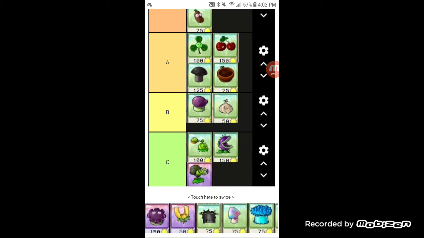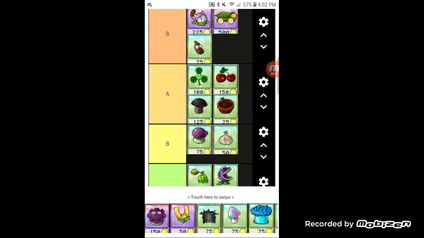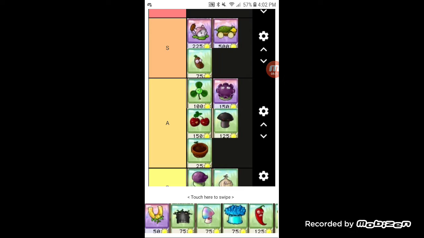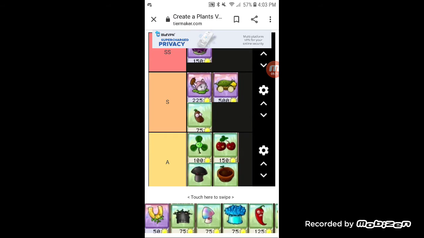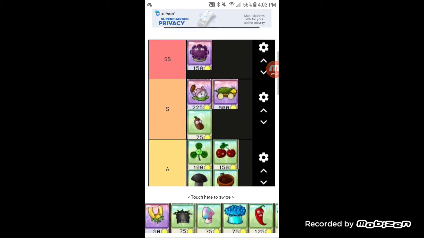But the Gloom Shroom is going to be the first plant in SS tier. Not A tier, SS tier. For one reason, he's cheap. He doesn't recharge that fast, but he's not as slow as the Cob Cannon. And also, EA, screw you once more. Why did you remove the Gloom Shroom from PvZ2? That's so stupid.